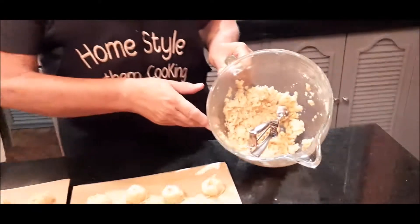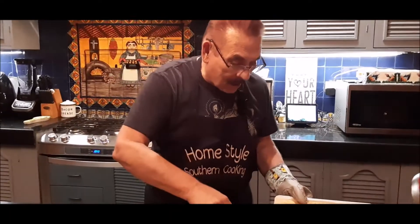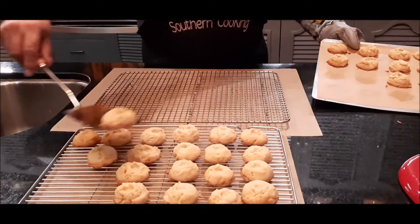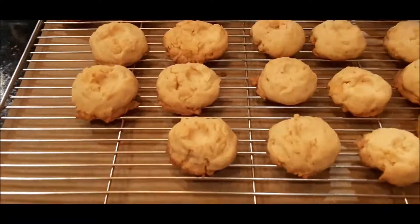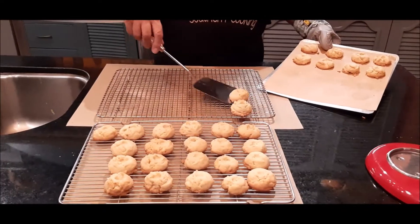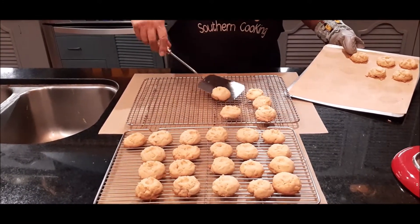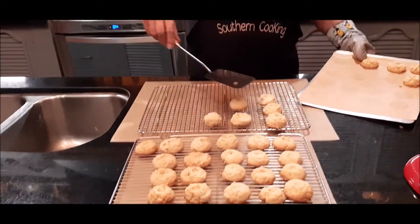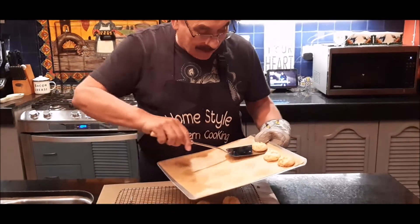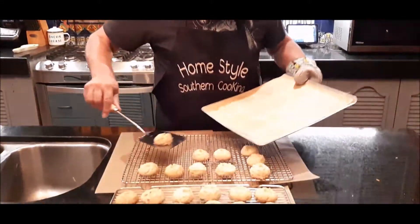As you can see, I've got probably enough batter left over to make another sheet of cookies. I'm going to put these in the oven now for about 15 minutes, then I'll be back and we'll take them out and take a look at them. My cookies are out of the oven — they were in there for about 20 minutes instead of 15 minutes, because I wanted the edges to be golden brown like that. I'll put them on these cookie sheets. I also have another whole tray of cookies in the oven right now, so it made an extra tray.